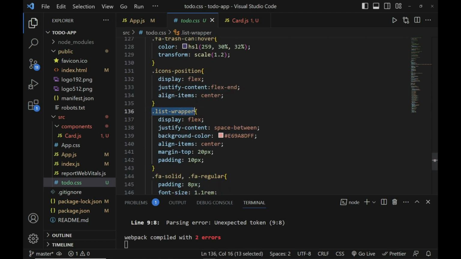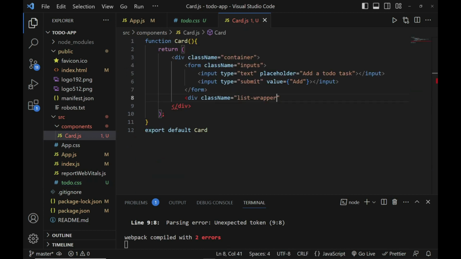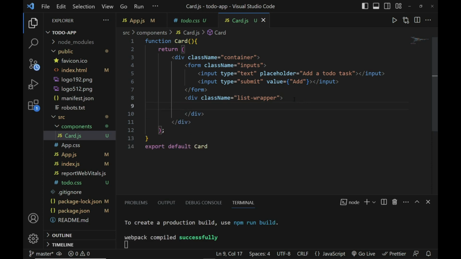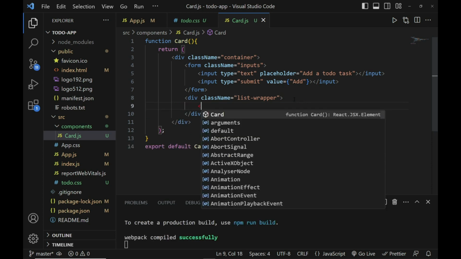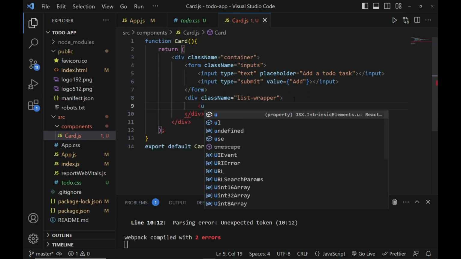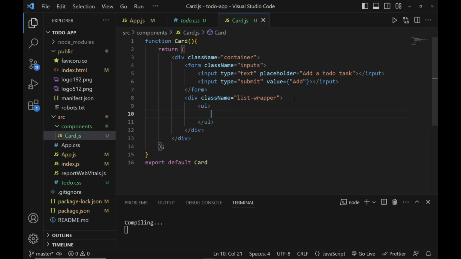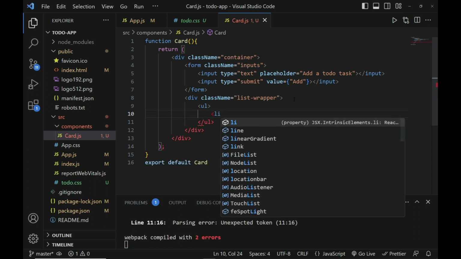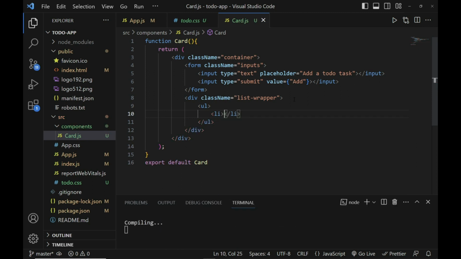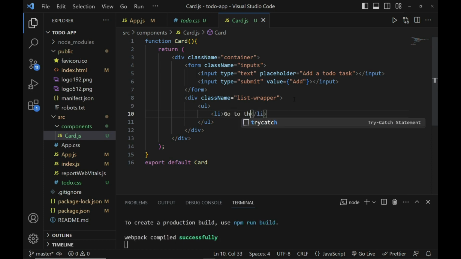Yeah, this one, list wrapper. Like so. And in this one we are going to have a UL, an unordered list with a list item, like so. I can say go to the shop.